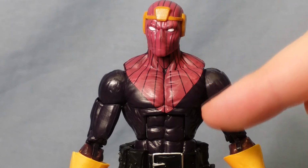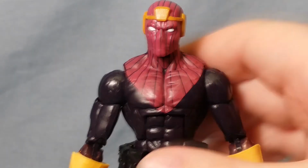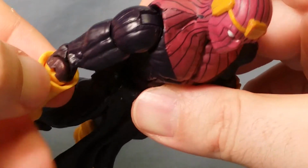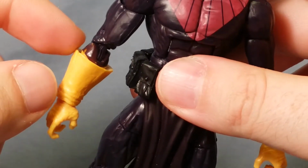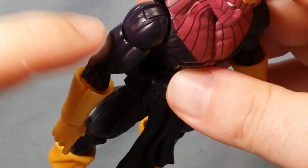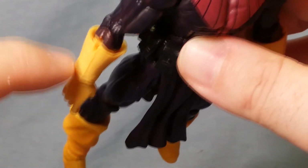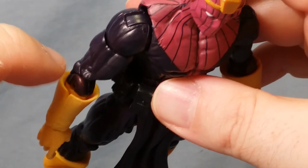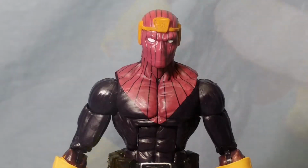But the torso is a dark purple plastic, and something even funnier is his lower arms are a yellow plastic with a painted purple. Why they didn't do these parts the same colour as this? Because the cuffs are a separate piece. I do not know. It would have made so much more sense to make that colour. So as you can see, he is just utilising the very simple Bucky Cap US Agent mould, just with different colours. The only new parts are the head and the belt.